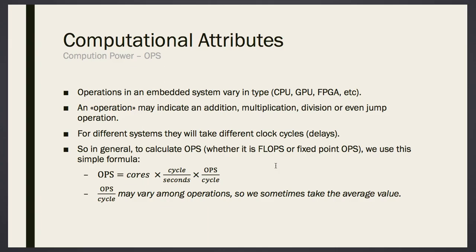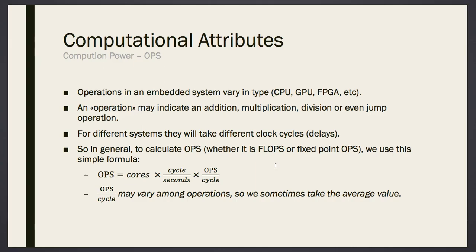But not all operations take a single clock cycle. An addition takes a single clock cycle if it is an integer addition, but if it's a floating point addition, it might take 4 cycles. For example, we have covered these. You remember I showed you a table in the previous week's slides showing the clock cycle count for each operation, floating point or integer, for an ARM microprocessor, for example, for a CPU.